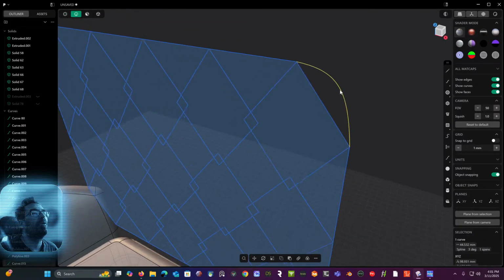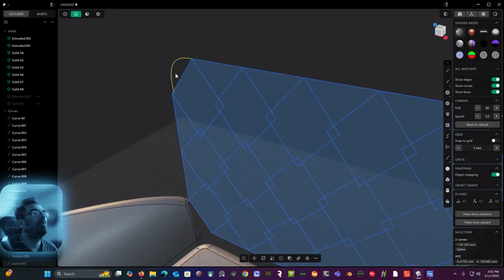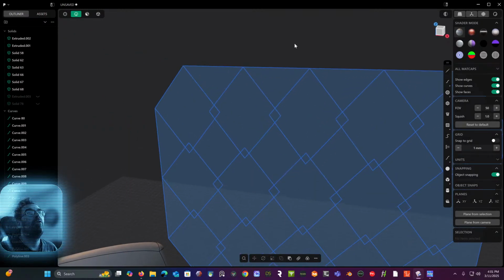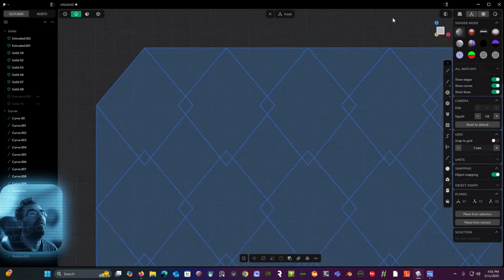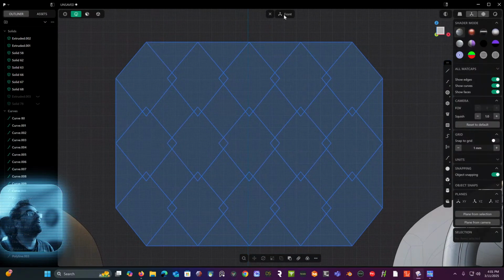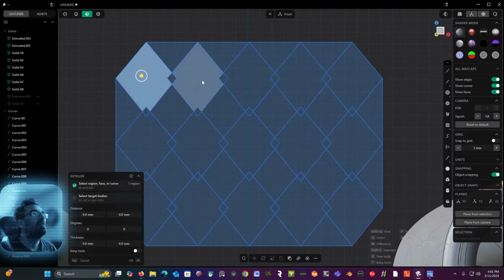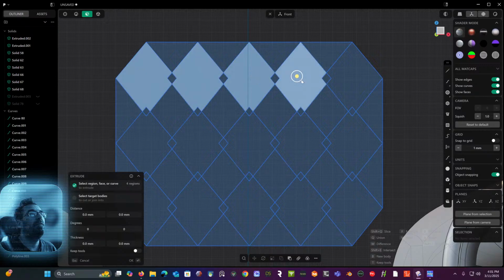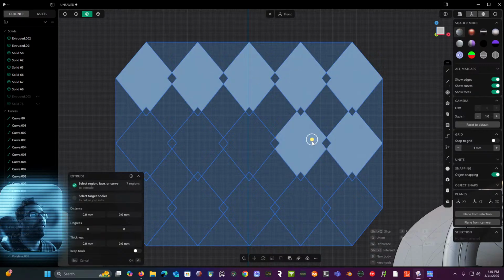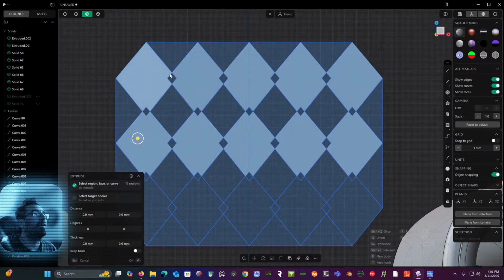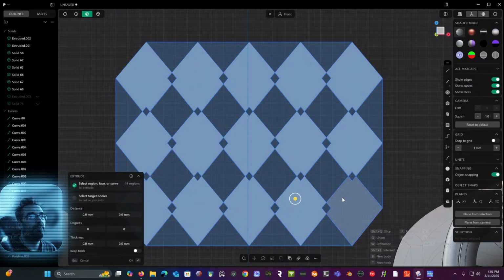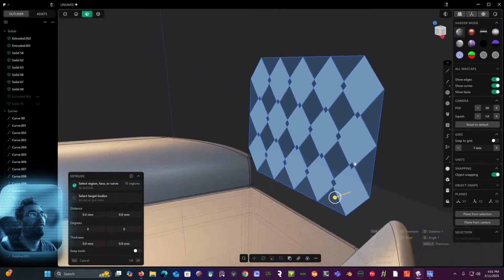I'm just going to get rid of that and this for now. And so from here, because this will be the quilty portion of our cushion, I'm going to grab just things that are like every other one. You know, not the little center diamonds, not the other off checker part, like so.